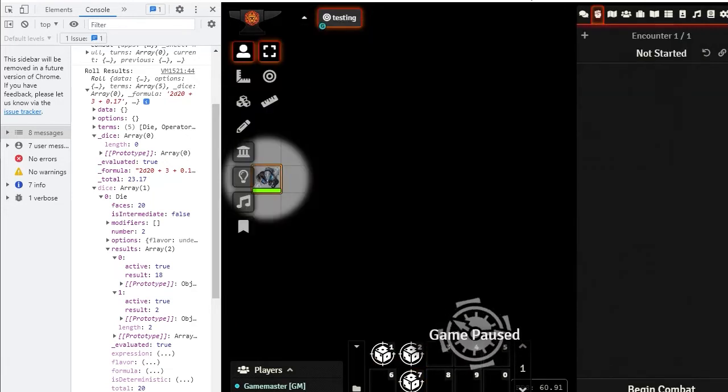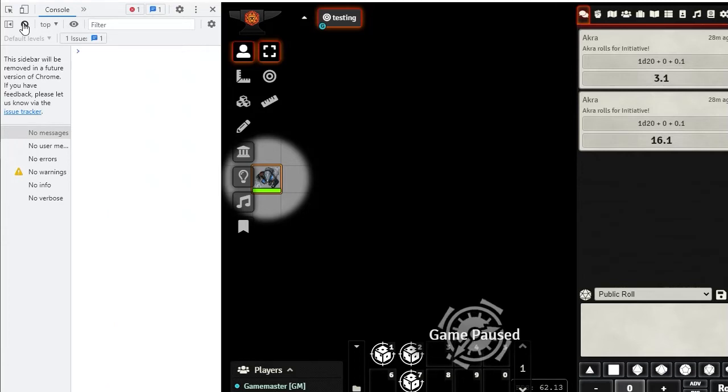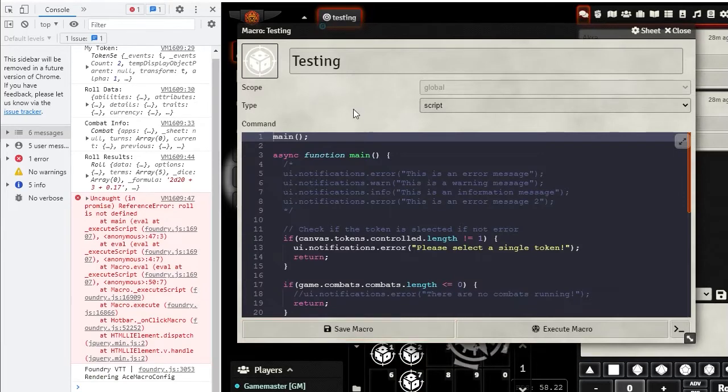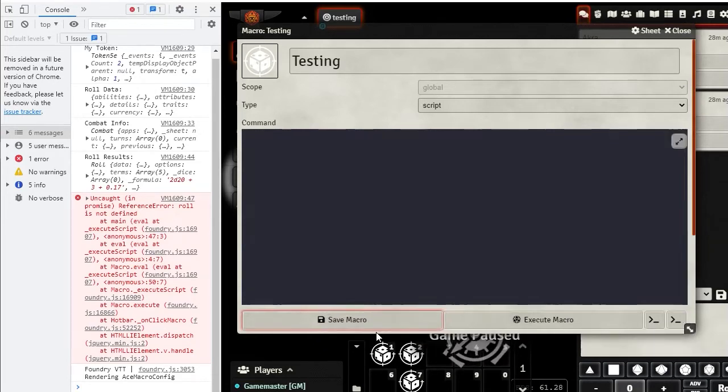All right, so let's go ahead, go to chat mode. Do we get an error? I would be shocked if we didn't get an error. All right, so let's go ahead and run you. Uncaught promise. Role is not defined. Oh, it's my role, isn't it? Dang it. Yes, it is. So this is my role. And I think everything else should be good.